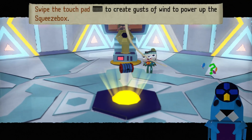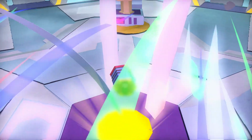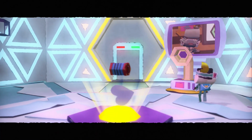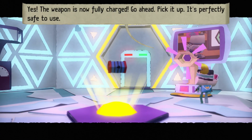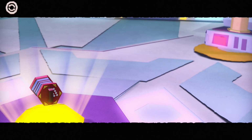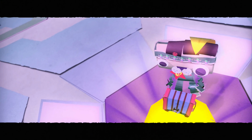Swipe the touchpad to create gusts of wind. Okay, no worries. Yes! The weapon is now fully charged. Go ahead. Pick it up, Skywalker. Because it's perfectly safe to use. I'm 78% certain of it. It's a bit Star Warsy, this. Okay. Luke, don't go to the dark side. It's a squeeze box, it's not the dark side.